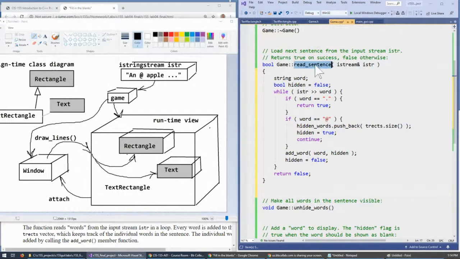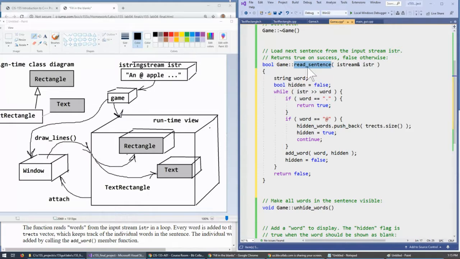Read sentence is an attempt to get the next sentence from the buffer containing the text, so we start reading information from this buffer. How do we do this?